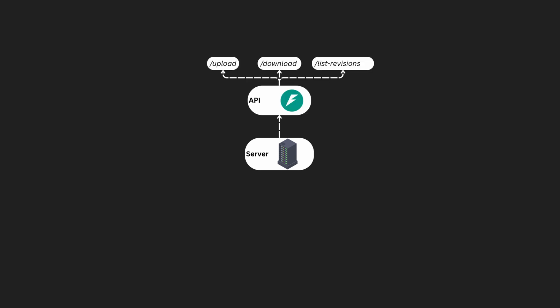This single server will have 3 API endpoints that cover 3 functional requirements: to upload a file, to download a file, and to retrieve file versions. All 3 endpoints will be built into a single FastAPI instance. First, upload a file. 2 types of upload are supported: simple upload, which is utilized when file sizes are small, and resumable upload, which is used when file sizes are large and network interruptions are possible.